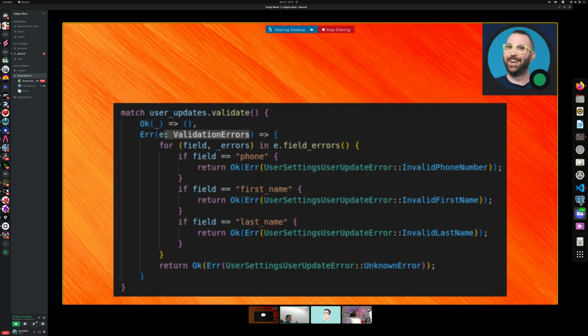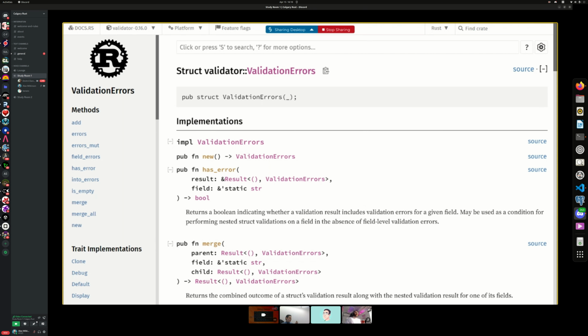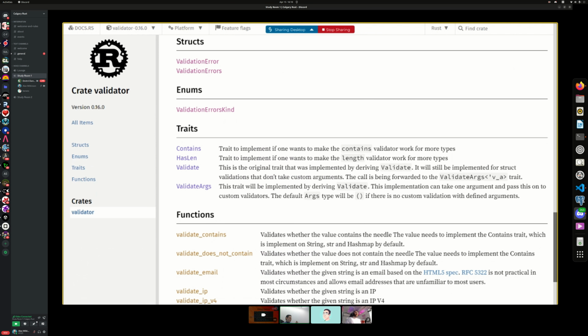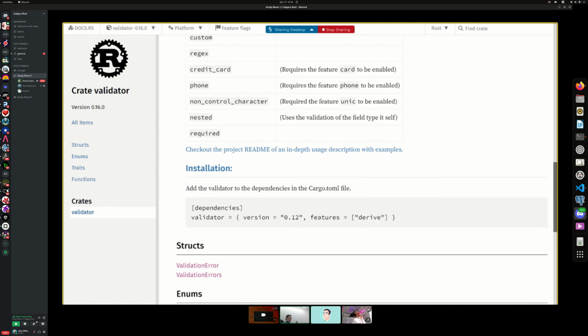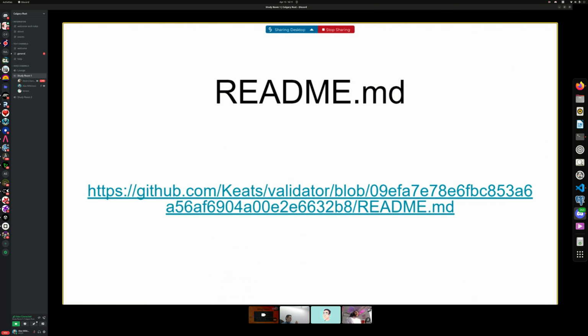However, if we want to eventually generate a function based on validate, we need to better understand the ValidationErrors type. I checked the documentation of the type and I was disappointed. I had to read several, if not all, methods of the struct in order to have a better understanding of it. The crate was, for the most part, documented, yet the documentation didn't match my expectations. For example, I didn't know that the README contained the documentation for the items that didn't have doc comments. As a result, I had to jump through extra hoops to get the work done. At least it's open source and we'll try to make it better.